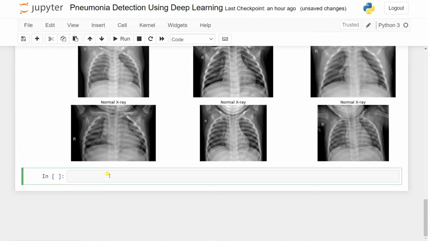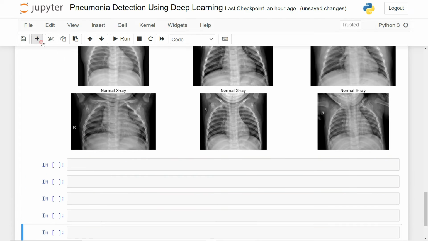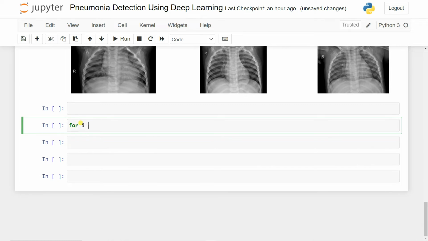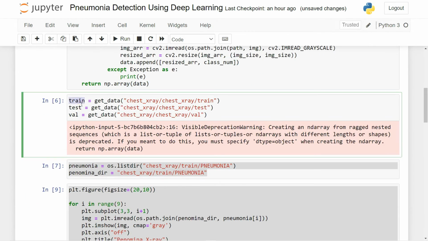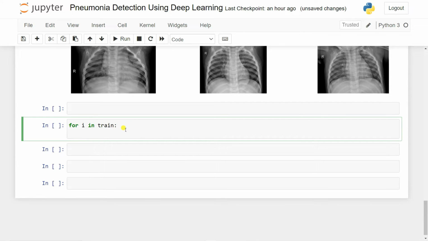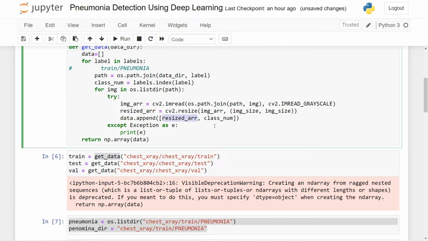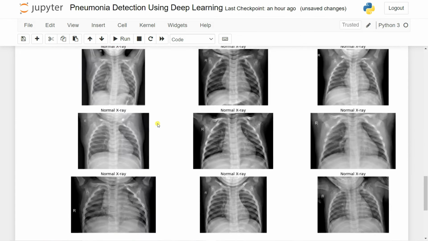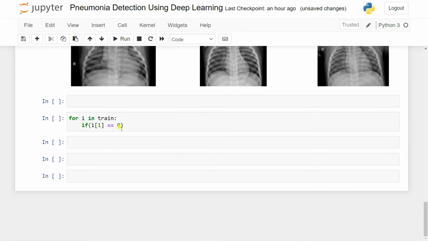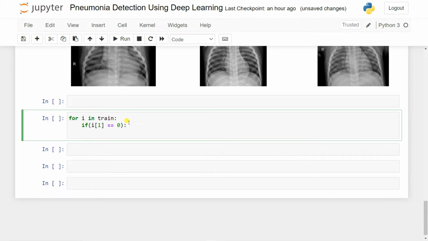Let's check this out for the train folder, creating here one count plot. So let's take some shell. Count plot. What I can do is simply loop, let's say for i in train, because we have the variable train, and we're taking all the images from the train. Then if i of index 1 is equal to 0, it's the pneumonia, otherwise the rest of them are the normal. Because if I see inside this train, you can see the function is called, and inside this we pass my class name and also the resize. If it is 1, this means this is the pneumonia, otherwise it is the normal. So if index number 1 is equal to 0, that means this is the pneumonia, otherwise it should be normal.